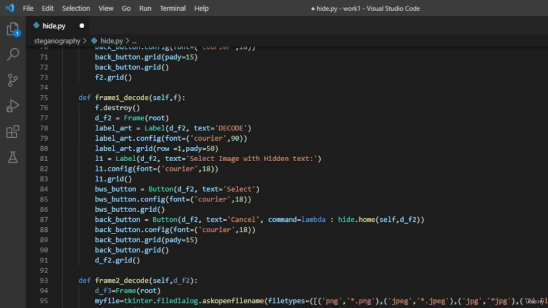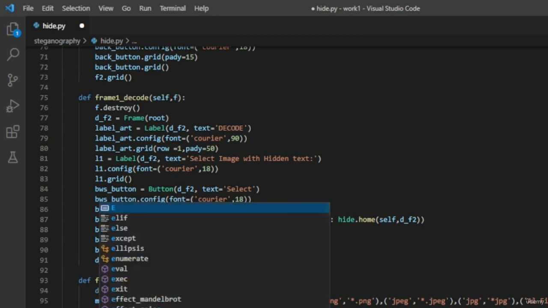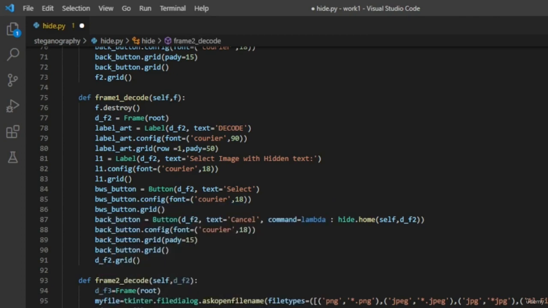If the user tries to just open an empty file, we need to show that nothing has been selected. Now we will go with the else statement: if there is some file, we will create a variable, my image. This variable will use the function Image that we have imported from Pillow, Image.open. Now we are going to open this file.